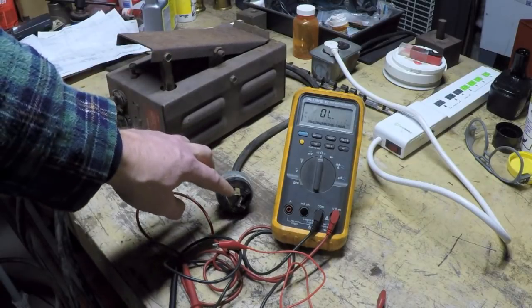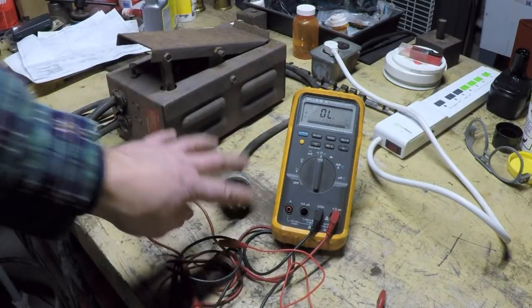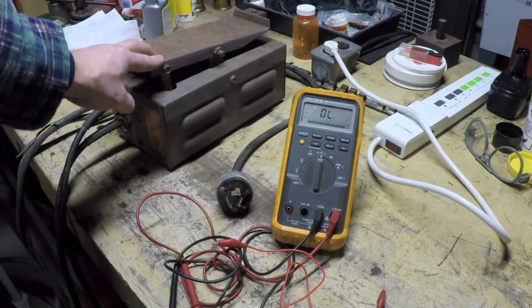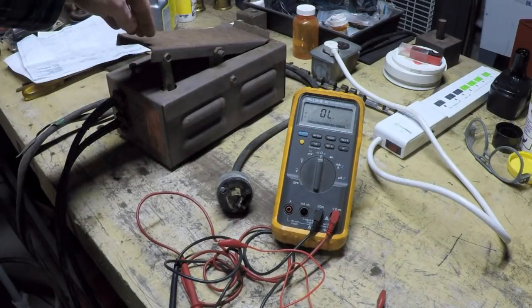You could have a short where you end up with just very low resistance all the time, no matter what point the pedal is pushed in. Or, my favorite, the intermittent.